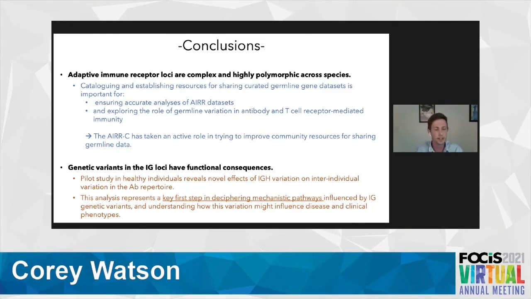And then I hopefully sparked your interest and showed you some data that might convince you that germline variation could be important in studying repertoire. And of course, for what my lab's doing, this is a key first step in a lot of the biology we're thinking about and understanding how VDJ recombination works at the genomic level.